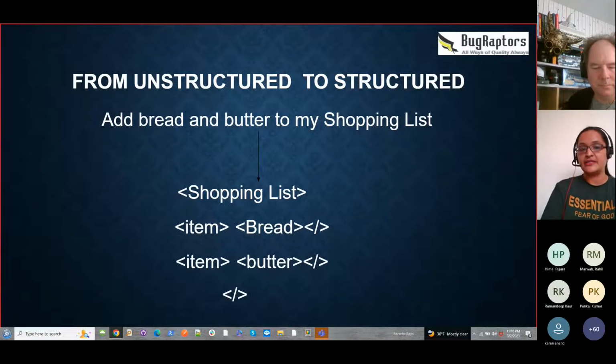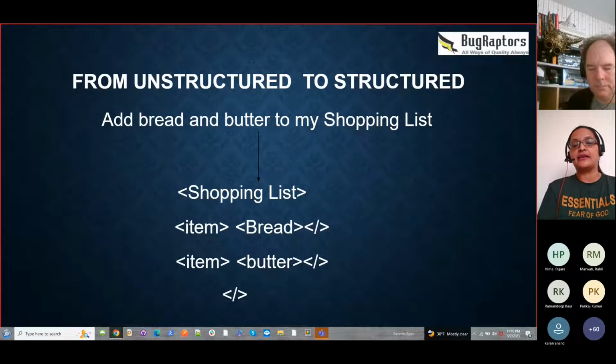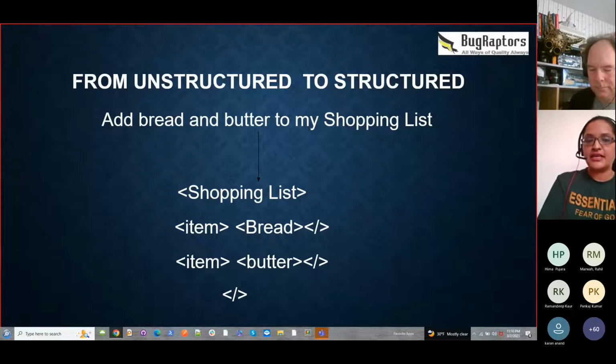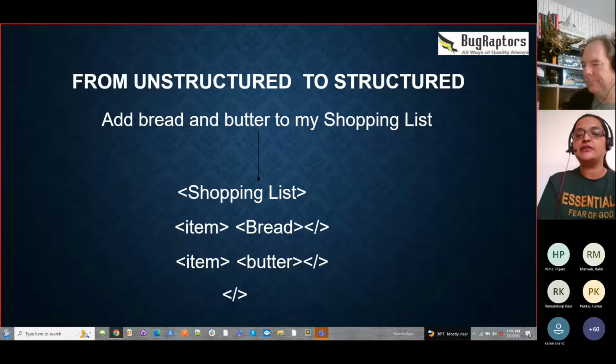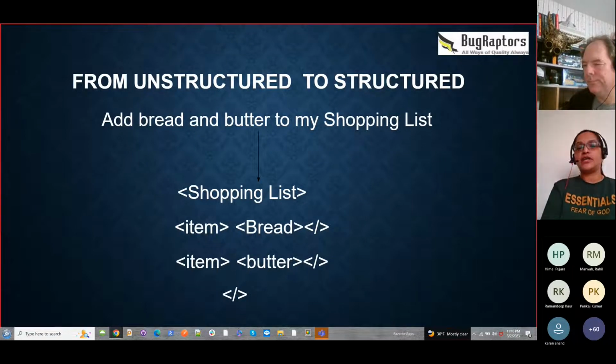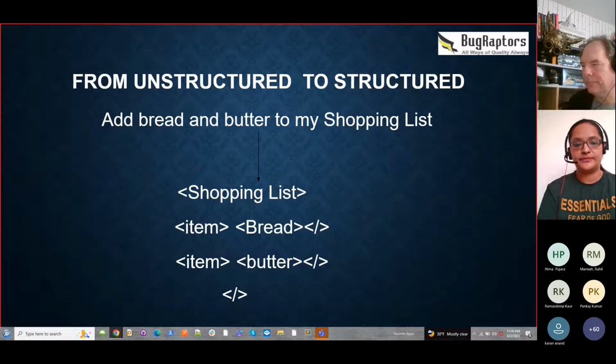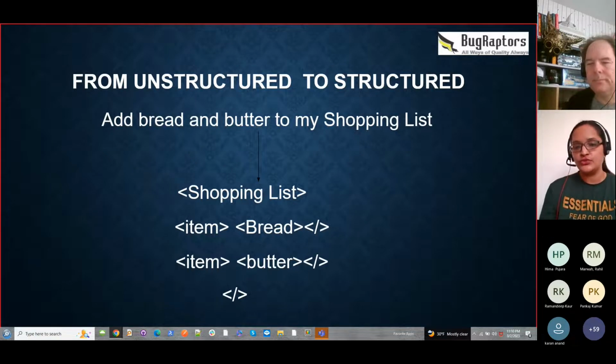Like we have a shopping list tag, then the item tag, including bread, and the item tag is closed. Then again, starting the item tag, including butter, and the item tag is closed. And at last, closing the shopping list tag. Now, you all must have understood that the job of NLP is to translate between these two.